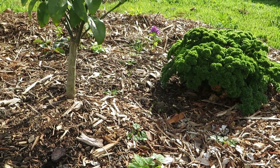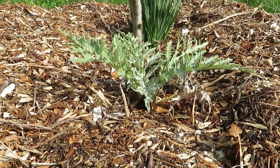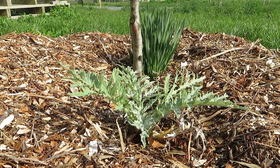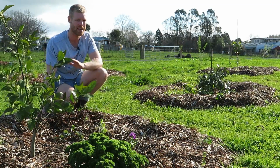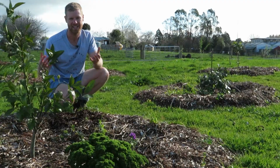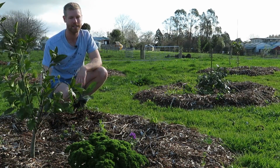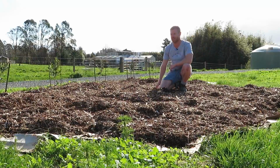If you do that in the summertime, quite often you'll get that drying effect on the cardboard. It will act as a wick and actually keep water from going into the ground. Whereas if you do it this time of year, it has a chance to break down. Therefore, in the summertime when you are watering your plants, it can actually get through that cardboard easily and down into the ground.